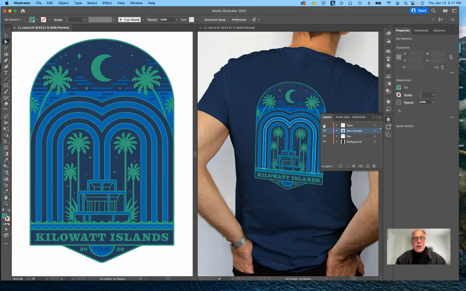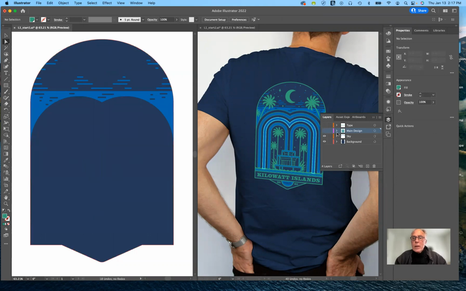If I turn off the type, notice that that goes away. If I turn off the main design, that goes away. But it looks like the main design is just one element. But if you open that up, if you hit the little twirly right here, it shows that there are lots and lots of shapes that comprise that one group of elements.